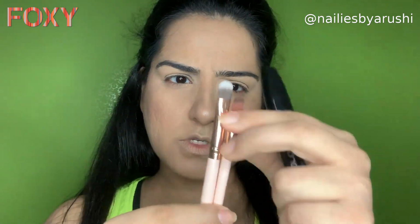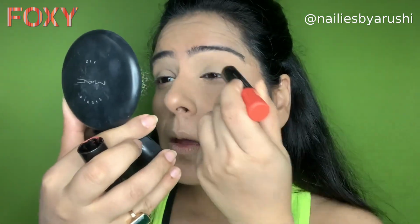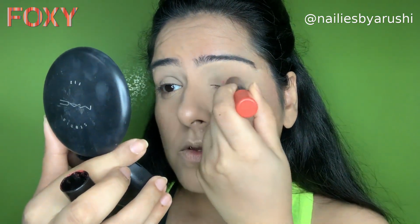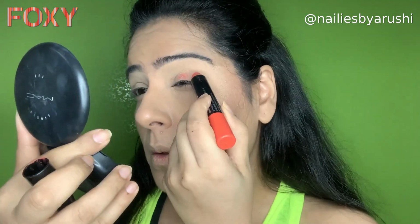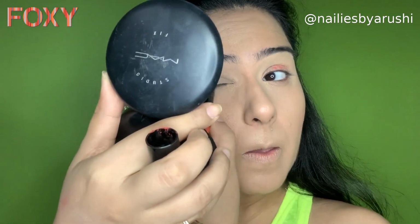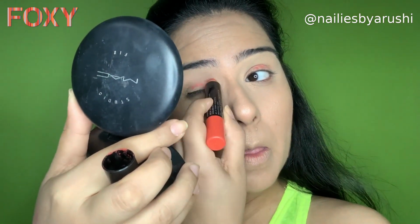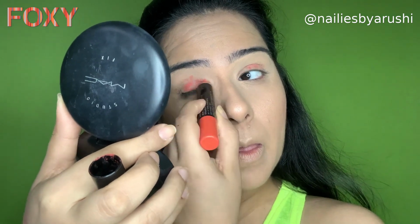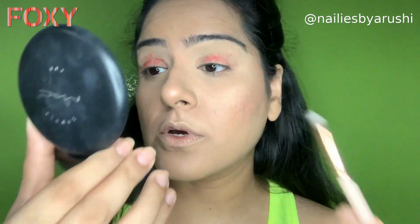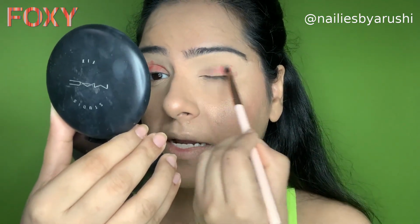Apply this. I'm going to be using these two flat brushes. Remember, you need a pinch of color, so you have to apply very little. Just dab it like this on your eyelids. That's it. Take this flat brush and just blend it out.